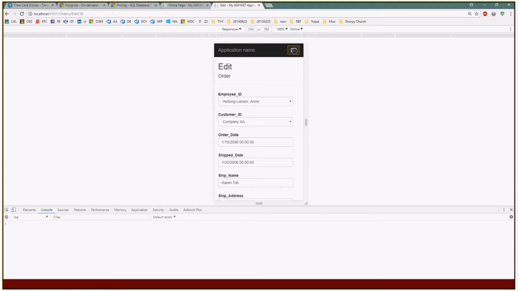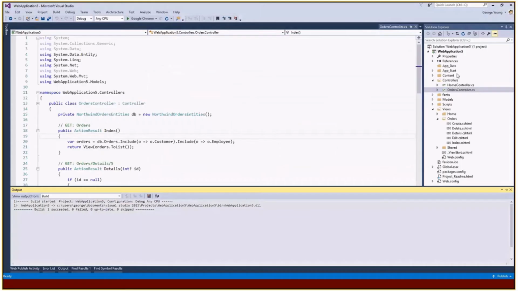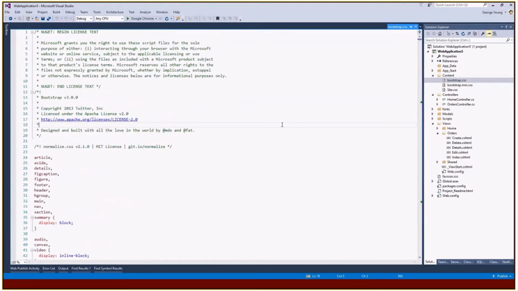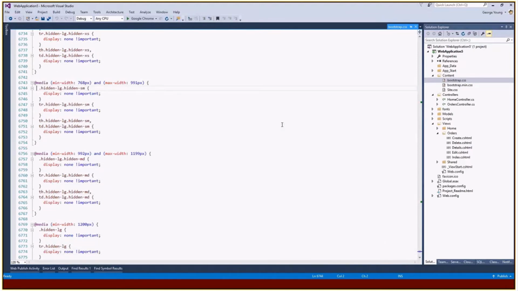What happens is that Bootstrap uses screen width to figure out how it's going to display. So I can show you that real quick. Over here in content, bootstrap.css, and I'm just going to go down to the bottom. You can see it has something like media min width 768 and max width 991. So Bootstrap has built into it these ranges of screen width that it works with to decide how it's going to show what, if it's going to hide some stuff, or show stuff, or wrap or not wrap, or stack. And when you publish up to the web, whether it's in Azure or Amazon or anywhere, this code will still work. And it doesn't have to know that you're on a phone. It just has to know, oh, your screen width is less than 768.